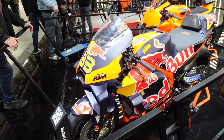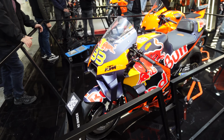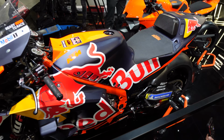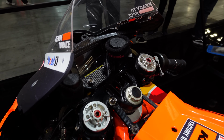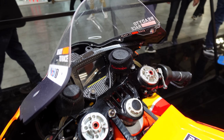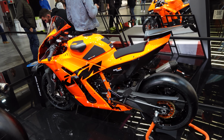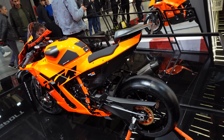We have a couple of sports bikes here. It's KTM's RC16. This is Brad Binder's MotoGP bike. Looks extremely clean, it's hardly used, but I'm sure that's just been cleaned up for the show. And to see all the engineering, the technology that goes into these sports bikes really is very special. At the slightly more usable end of the market, we have the 990 RCR track bike, litre track bike. Even that looks very cool.